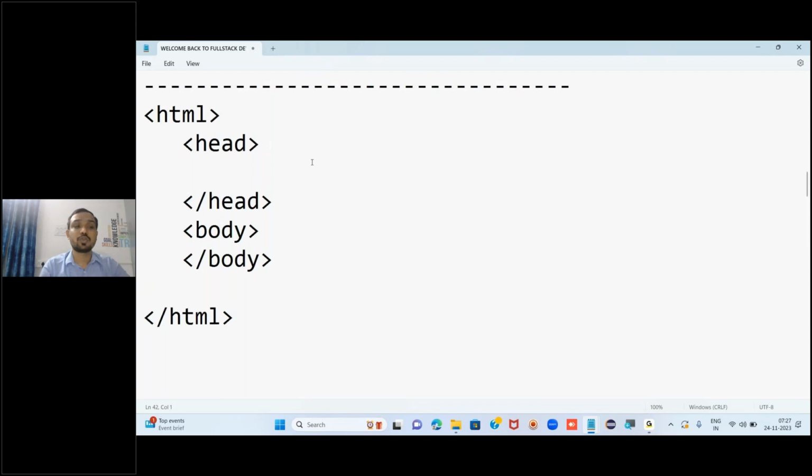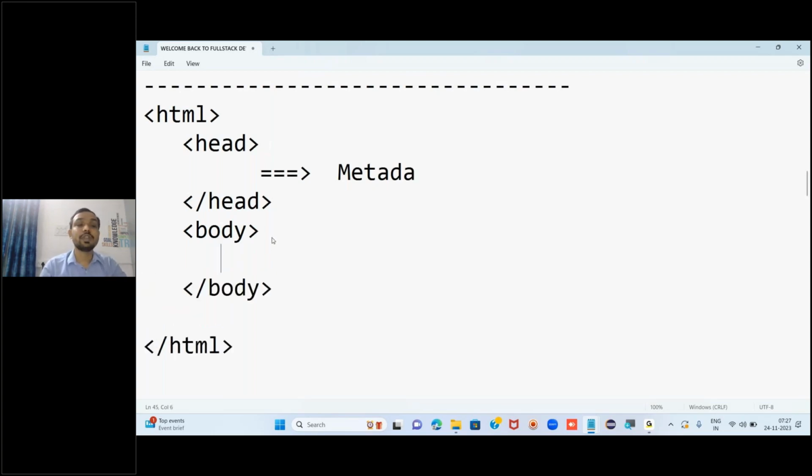What we need to write inside the head tag is something called metadata. I will talk about it. Now, inside the body, what we need to write is all the visible content.